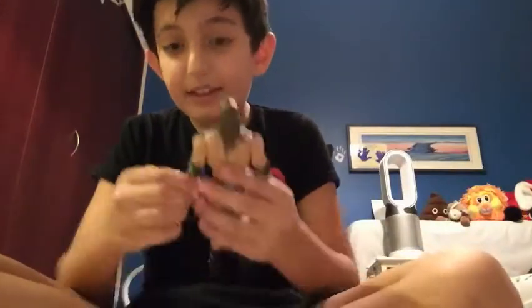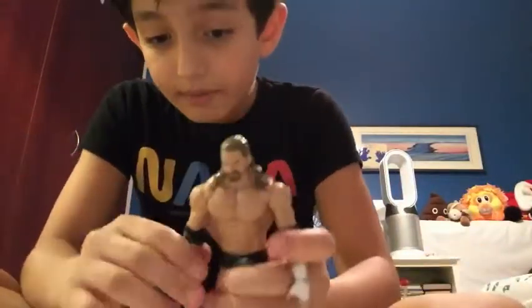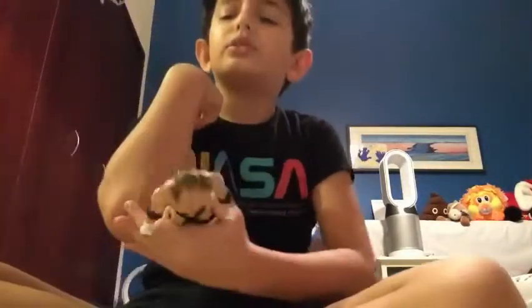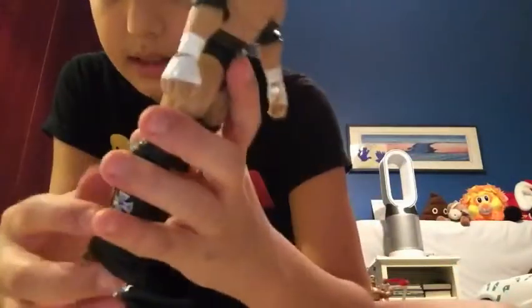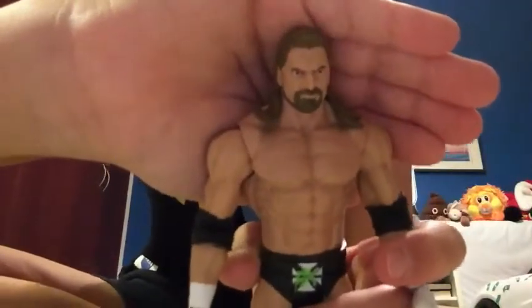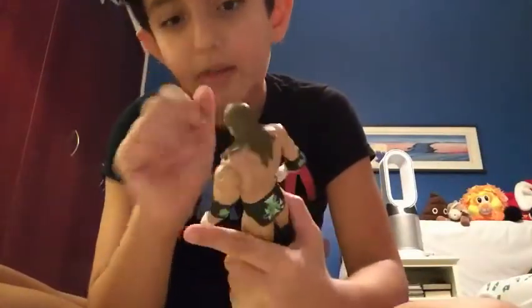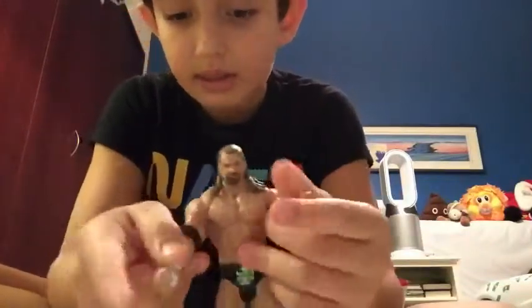This looks, honestly, now that I got him out of the box, amazing. I really like what they're doing with the new basics, because I have not bought a basic in so long. Just look at that. That's actually very not stiff. I really love him. I like what's on the back, the DX with the game sign over it. The DX elbow pads, I think they're called, and those nice knee pads and the game boots. There's a nice head scan. He's got the nice Hunter Hearst Helmsley hair. I really like it, just the eyes and the eyebrows are a bit off, but it's amazing. And I love how it gave the white things. It's very cool.